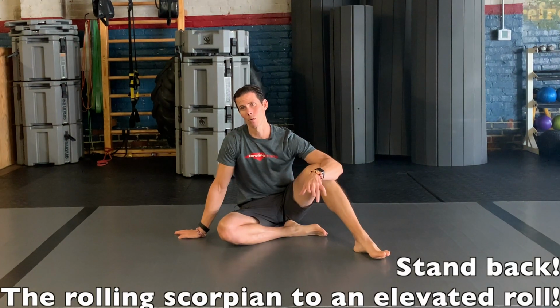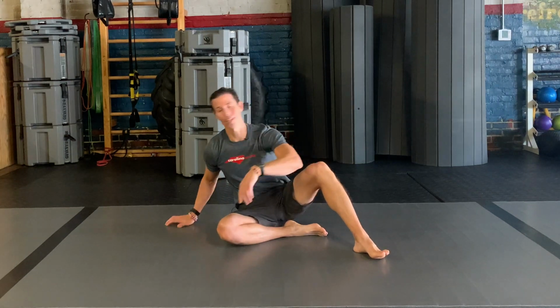With tying your X together through rolling. Basically, I'm going to show you how to do a rolling scorpion to an elevated roll. It's just fun, but if you spend any time doing it, it'll tie you together, make you feel good, it's good for your body. And did I say it was fun? Yeah, I think I did. So it looks like this.